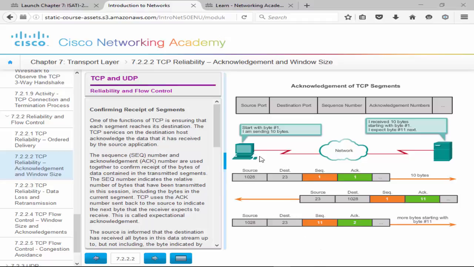So what the acknowledgement is, we send some sequence, and the acknowledgement sends back, when it receives the window size, the acknowledgement of what it expects to receive next. If we look at our demonstration down here, we don't have to worry about the port numbers. This guy's sending 10 bytes, and he's sending the first byte with a sequence number of 1. Then it's sending back an acknowledgement number of 11, because it's received 10 bytes, so now we're on 11, and the other side sends 11. If there was an error, like if it sent back 1 on the acknowledgement, it would resend the first one, and that's where we get a lot of lag from TCP.